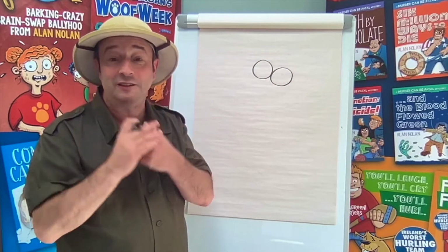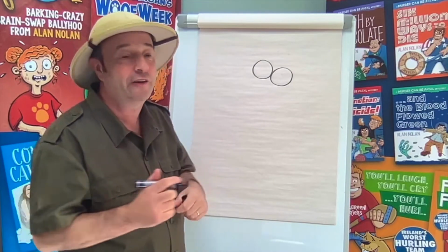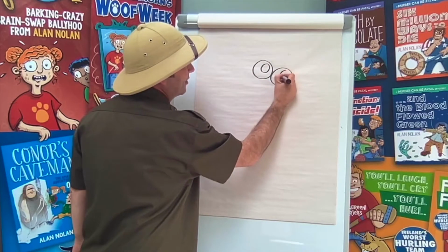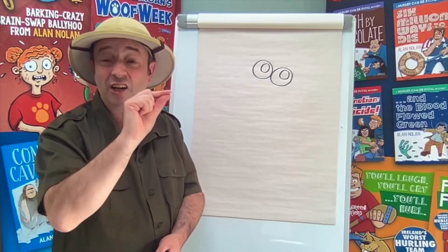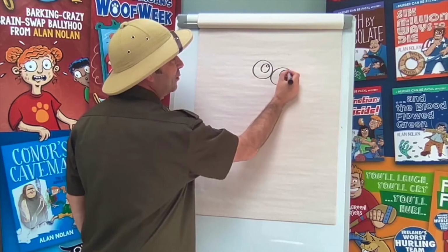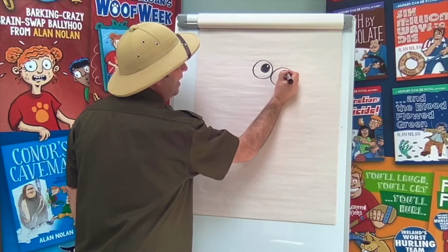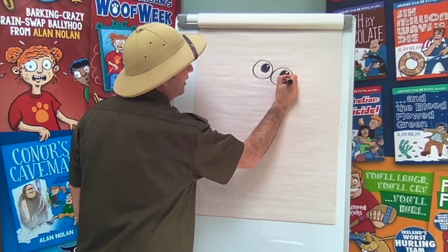Now we're going to draw the pupils of the newt's eyes, and we're going to do this with little black pupils with little white highlights inside, just to bring our little character to life. So inside each of these circles I'm going to draw another little black circle. So I'll draw a black circle here and a black circle here, and then up in the top right hand corner of each of those little black circles I'm going to put an incy-wincy little white circle. So a little white circle up here and a little white circle here, and then I'm going to colour in the rest black. So all coloured in black here with a black pupil, and all coloured in black on this side, little black pupil over here.